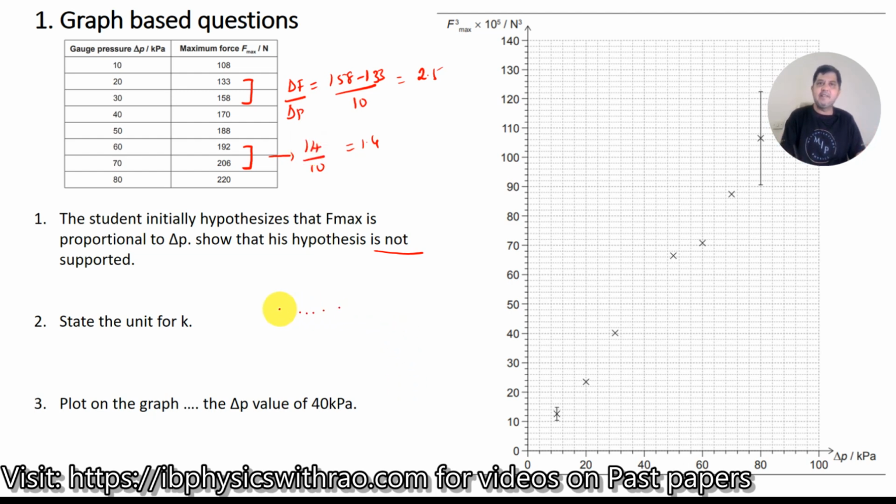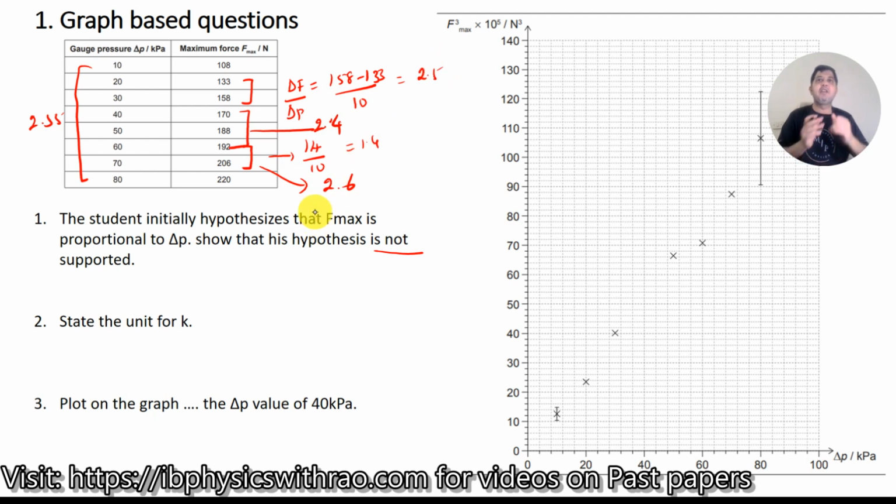Whenever there is something like this, immediately you say that this slope is not constant. But if the question was reversed, if they had asked you to show that f max is proportional to delta p, what you need to do? Take 1 point here, take another point here. Maybe you can take 1 more point here also. I have taken 3 different values over here. You are getting 2.5 here, let us say you are getting 2.4 here, and here you are getting 2.6 over here. Almost at every place, however many values I take, for example between these two also, I am getting something like 2.55 here. Then I can say 2.4, 2.4, 2.6 and so on.